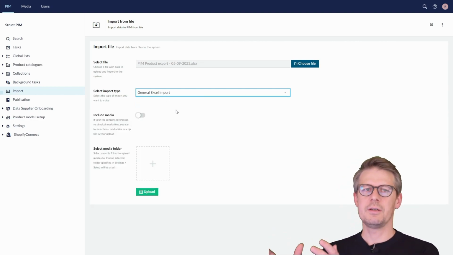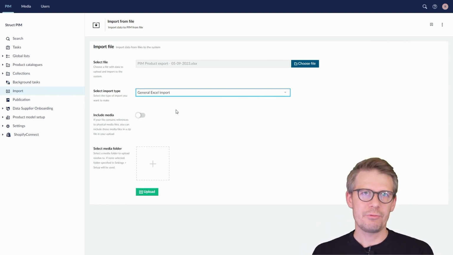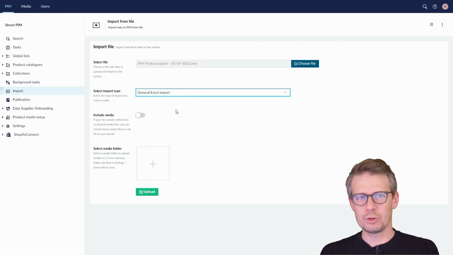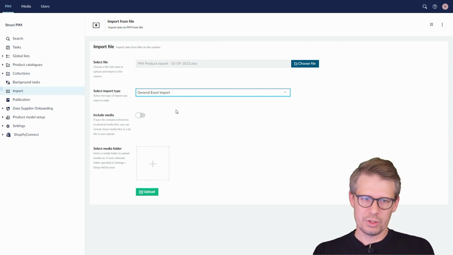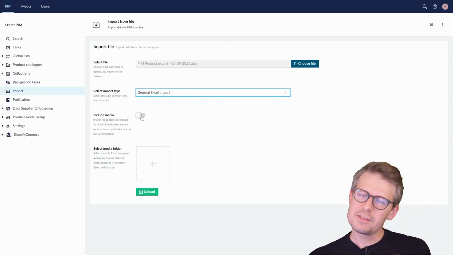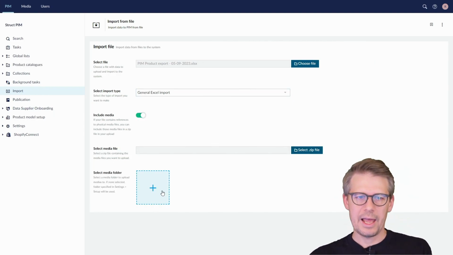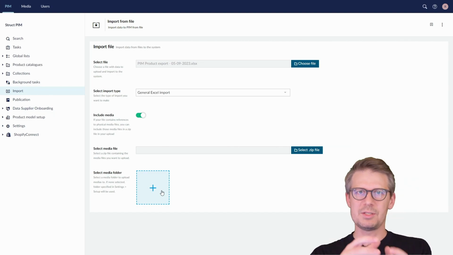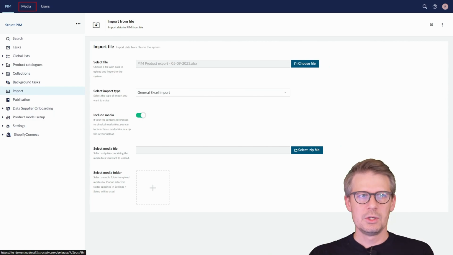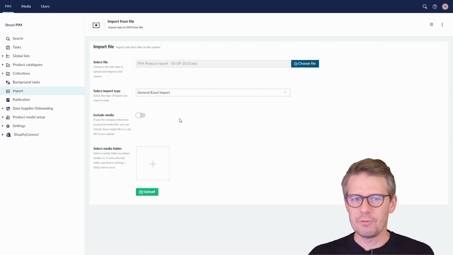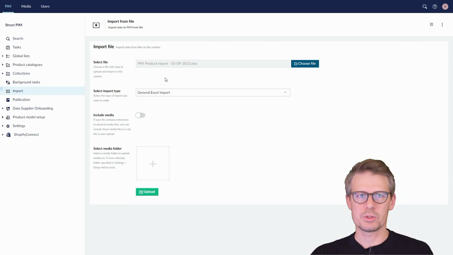If you have gotten this information, let's say from one of your suppliers or whatever, and they might have references to images or documents in that Excel file, if they are stored in a zip file next to it, then you can say this file actually includes some media as well, and you can highlight that zip file and which folder you want to upload these specific files into your media bank, which is up here. So I'll not cover this in this section. What you'll typically do is pure text you want to import somehow.